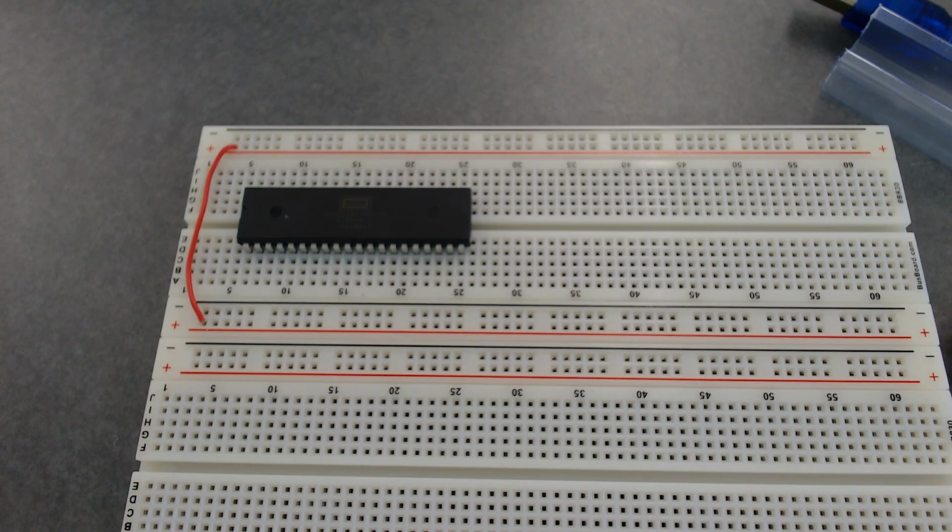See how we have two of these and he only has one? Because he has a double wide breadboard. Either just ignore one, or we'll tie the plus and the plus on both of these and the minus, and then we'll have double ground and double plus 5 volts. When we start tying things into it, the things going up could come from here and the things going down could go down. That's probably a little cleaner, so I think I'm going to do it that way. Let me steal a couple of those little orange ones.